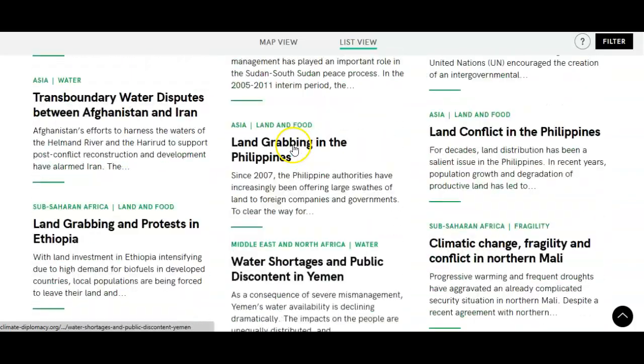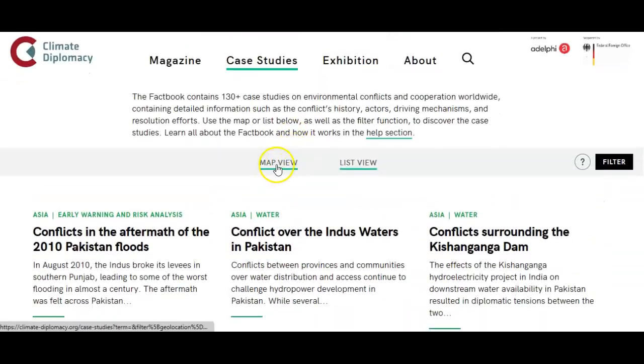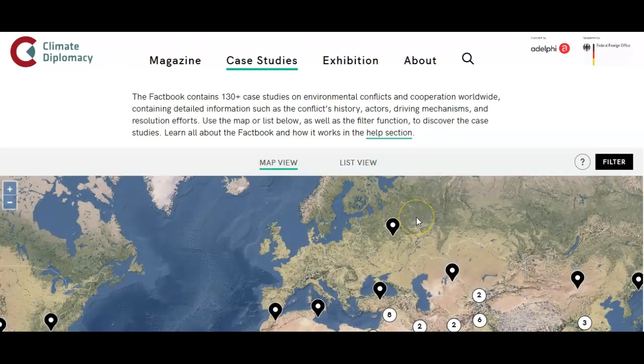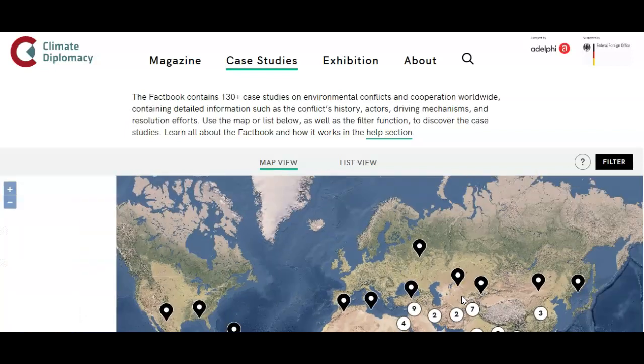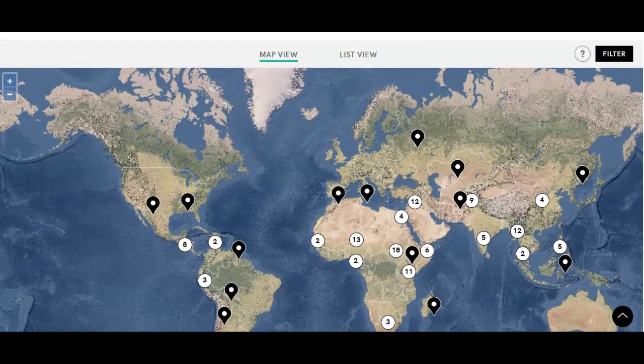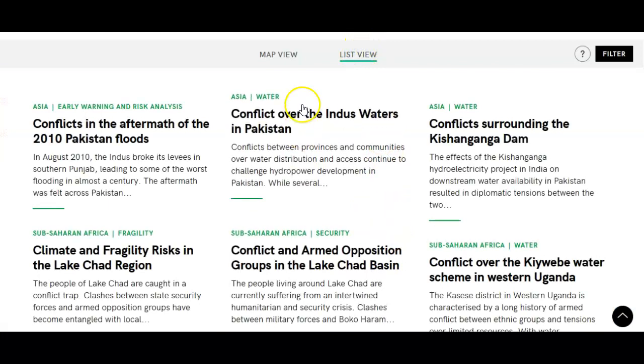As you can see, there are many case studies. With map view, it will be focused on areas of the world, and you can zoom out, scroll down, and choose specifically an area that you want. I recommend list view, just so you can see all of them at one time.